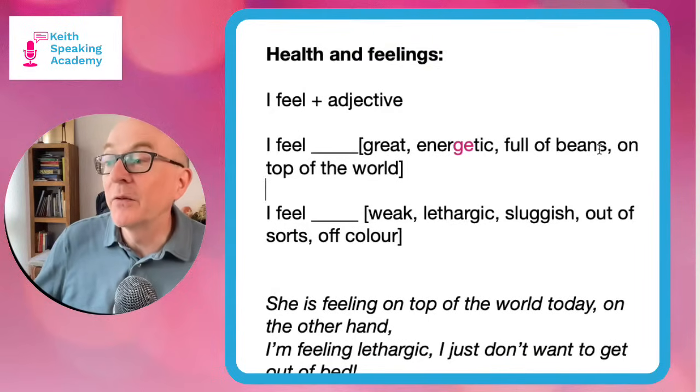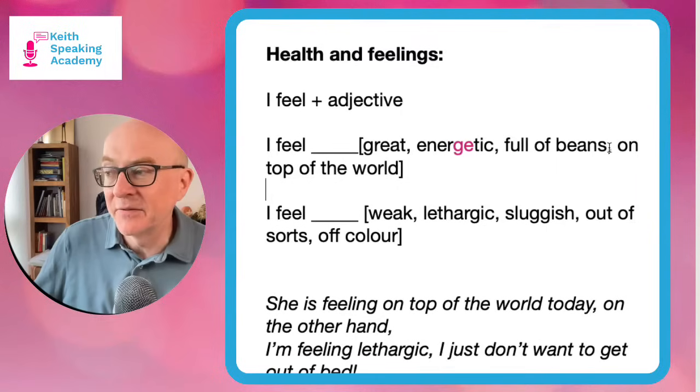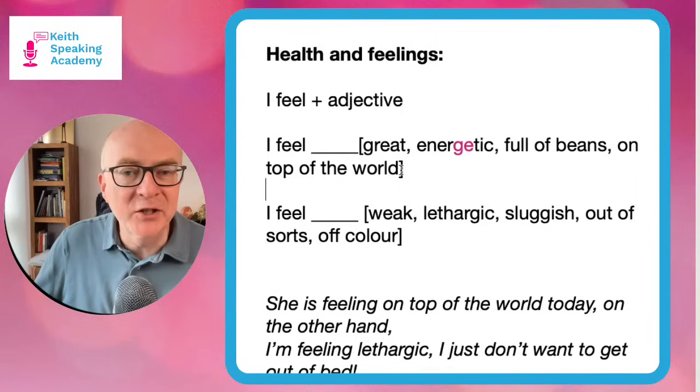On top of the world, which is another kind of idiomatic expression. It doesn't mean you're literally on Mount Everest, but it just means you feel good. I feel great. I feel on top of the world. I feel like $1 million. I feel energetic. I feel full of beans.